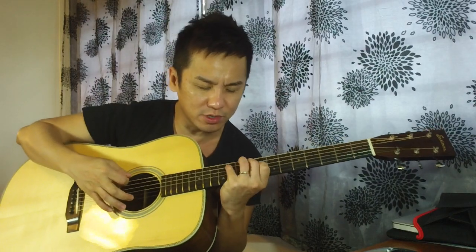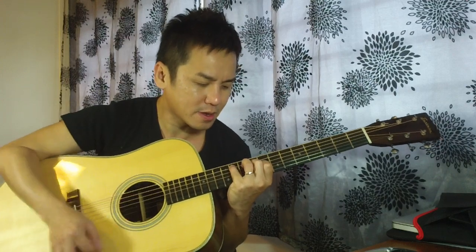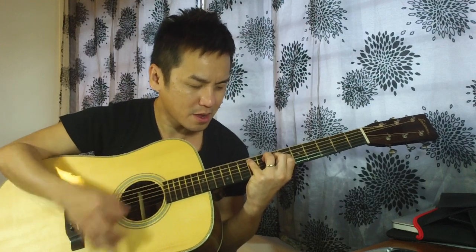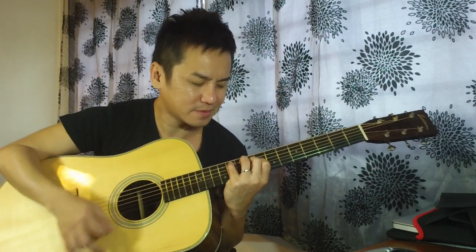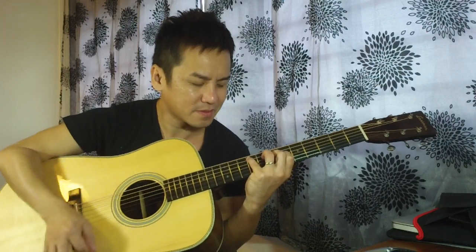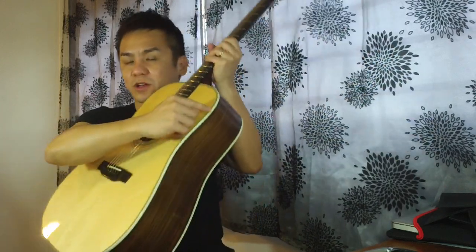Thinner because of the Adirondack top on that. This is a Sitka top, so the Eastman has a slightly fatter tone. Let me just try a little bit of this and you listen. Herringbone on the top also, purfling. Let's try the D28.